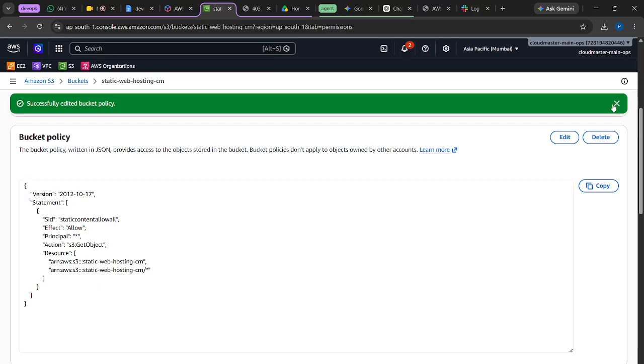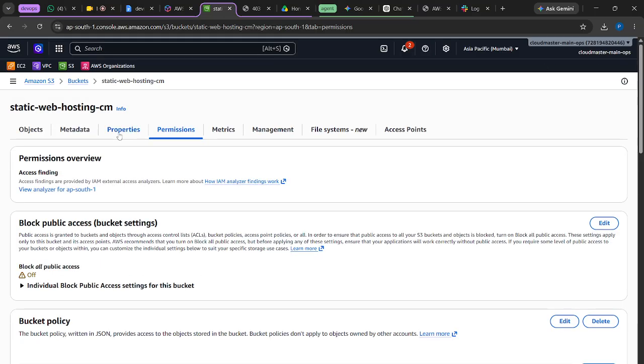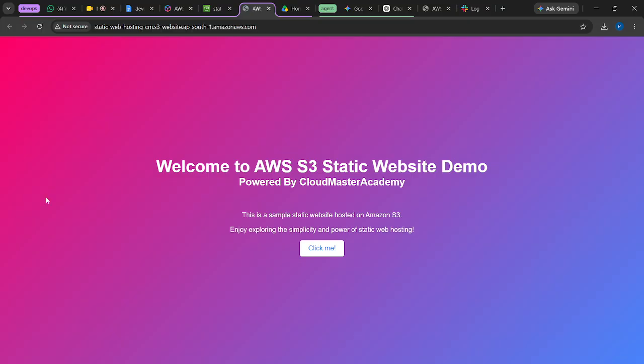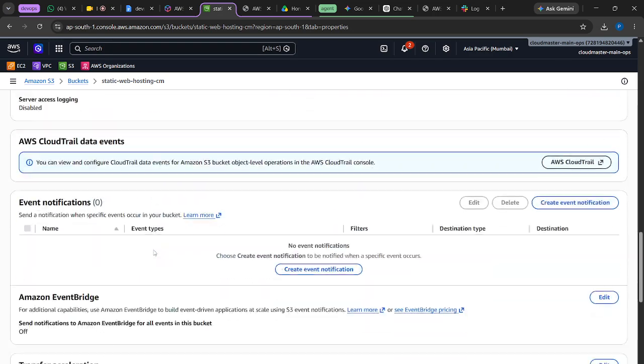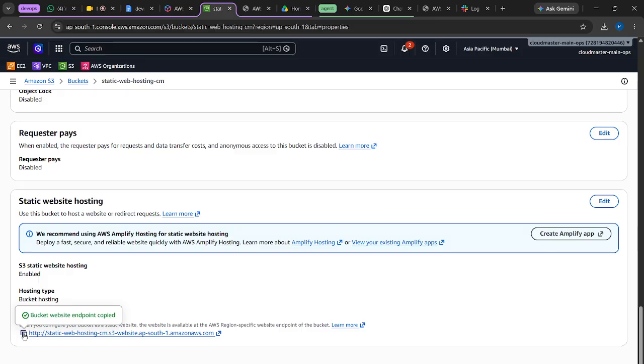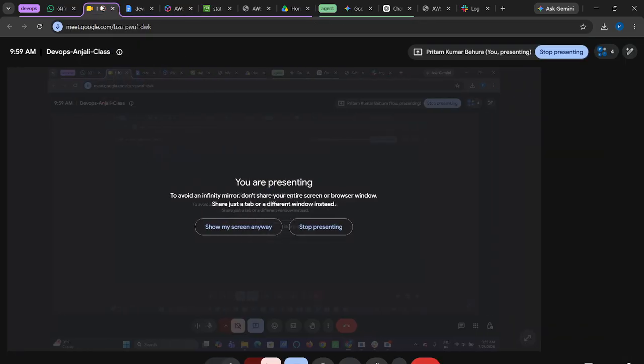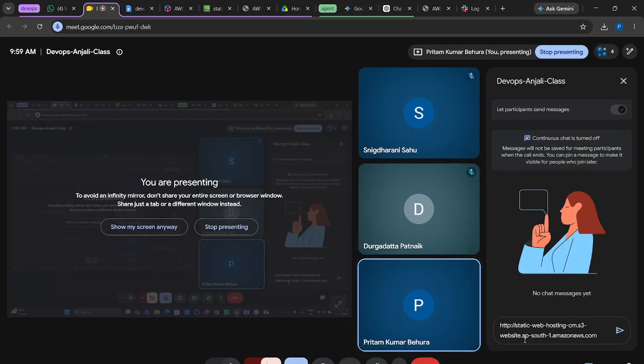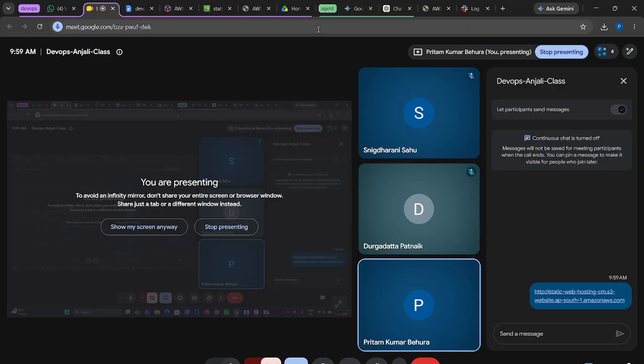Now let's go and verify. Okay, from the permission perspective we are good. Now let's go to that 403 site which was previously showing me an error. Now let's refresh this. See, I am successfully able to view the website over the internet. Now you just take a look. This is an HTTP URL. Okay, let me send it to you, or I can grab it from there. Go ahead, verify this works for all of you, and confirm back to me.